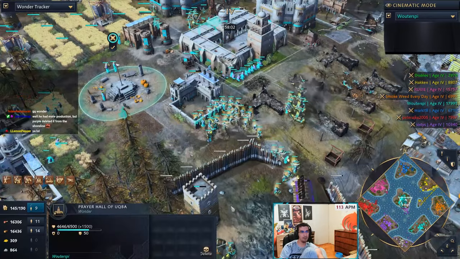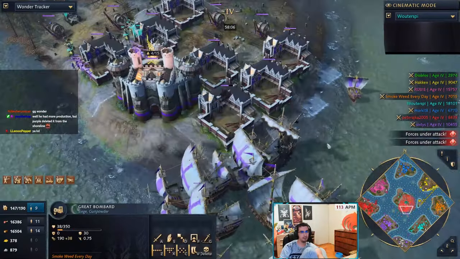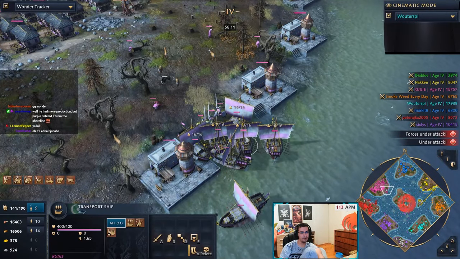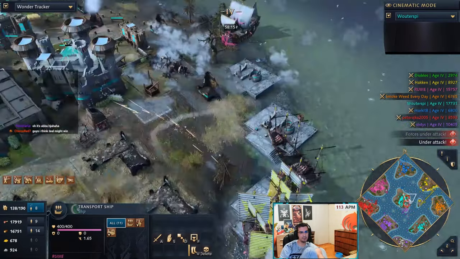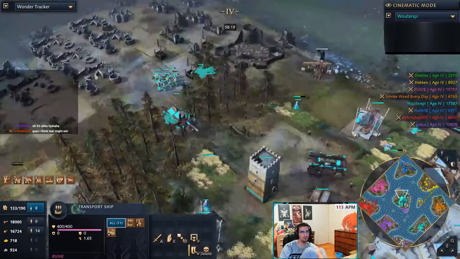Oh, great bombard. Okay, doing some damage. But they're getting pushed back. Mongol's got nothing. Oh no, is Pink gonna be the savior? 3 or 4 minutes remaining. Is Pink gonna do it?